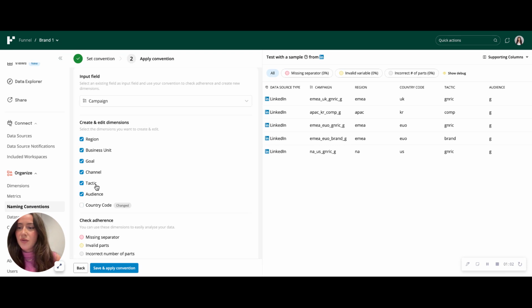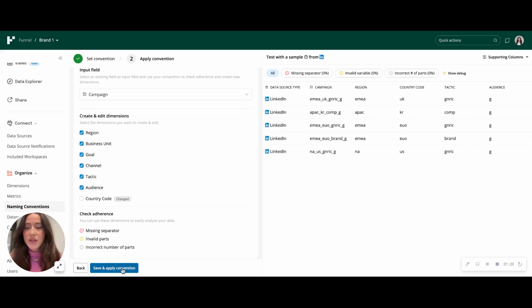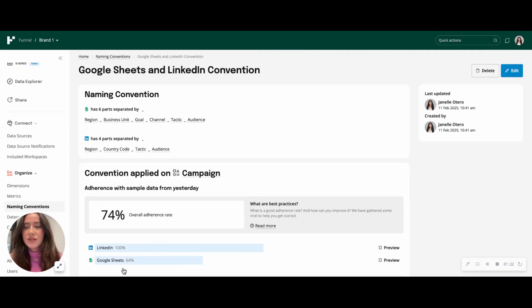But we do recommend for you to include these dimensions so that we have this to compare it to in regards to the adherence rate for the different patterns. And then you can also utilize these dimensions to slice and dice your data further in the Data Explorer or in your reports. So then we can go ahead and save and apply convention.